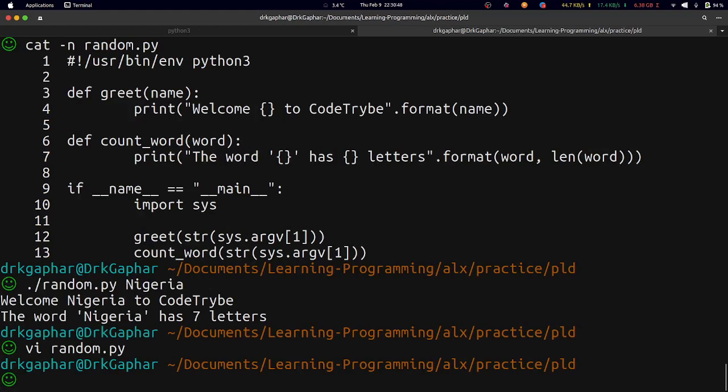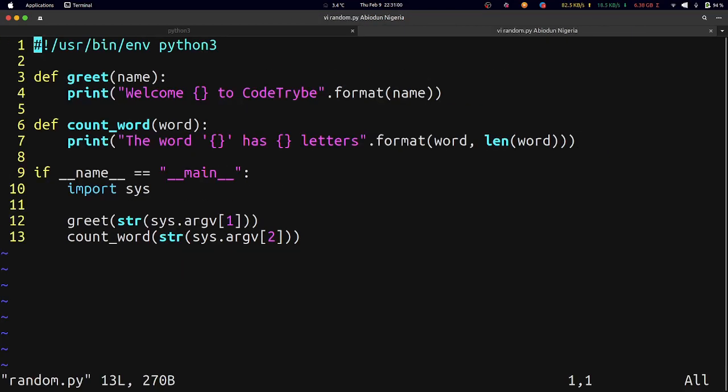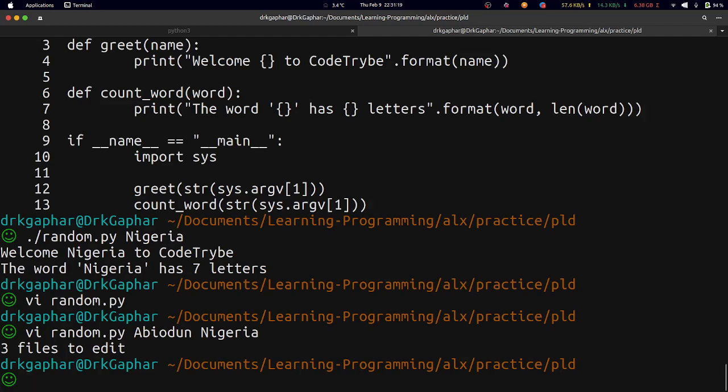Well, sorry, but what if we have two parameters passed to the function we defined? So we have, let me use my name here, Abiodun, and we have Nigeria. We are using VI. You are using VI, you are not running the code. Oh, thank you very much. I just saw it before. Now, I press enter. You just edited 2 files. Yes, 2 files. Exit, yes. Quit. Sorry about that. So go back up now. What's your problem? This is what I wanted to do.